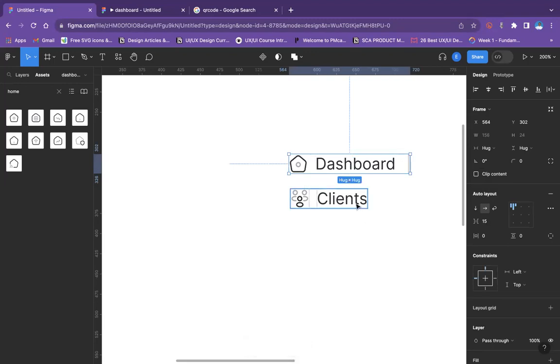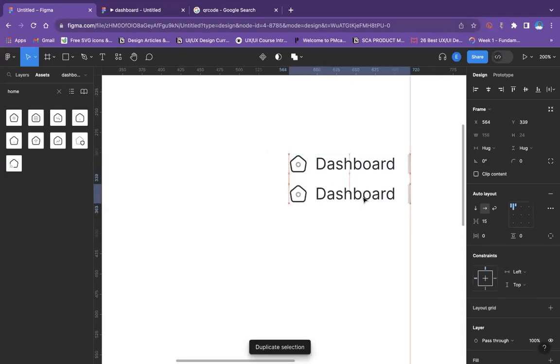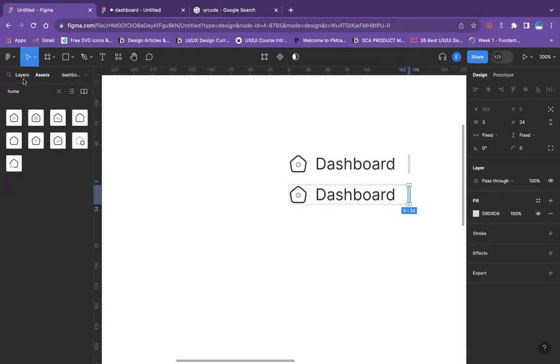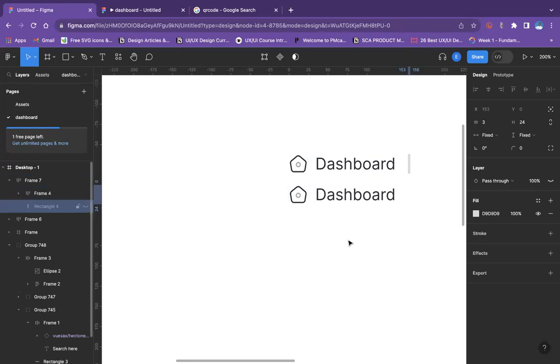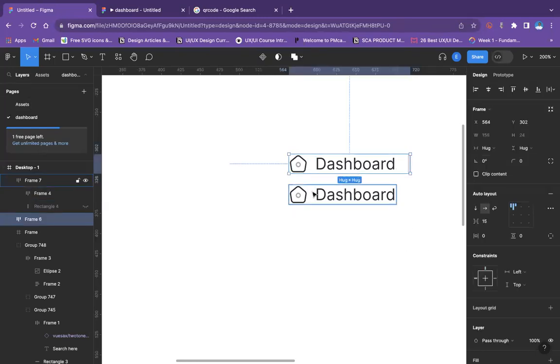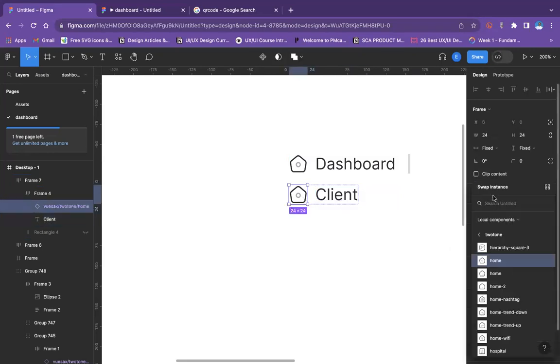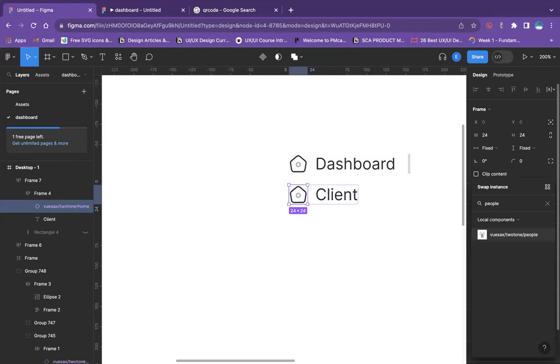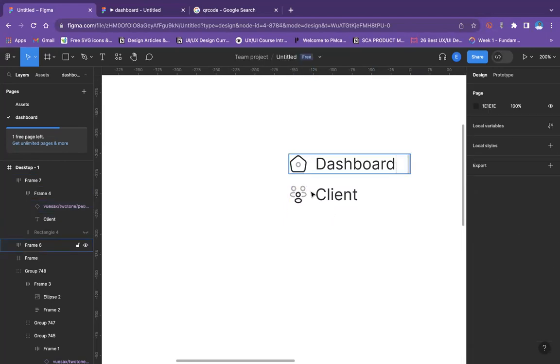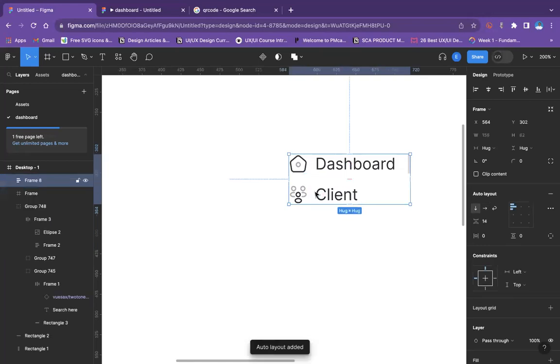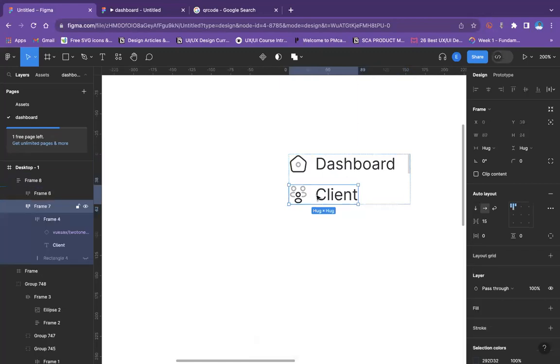Now same thing. What I'm going to do is I'm just going to duplicate this here also, and for this I'm just going to hide this. So I'll go to my layer and I would hide it, so I don't have it there. And remember that I said this is client. So I'll get to change this and people. So I'll now get to do shift A again, and all I need to do now is just to duplicate it.